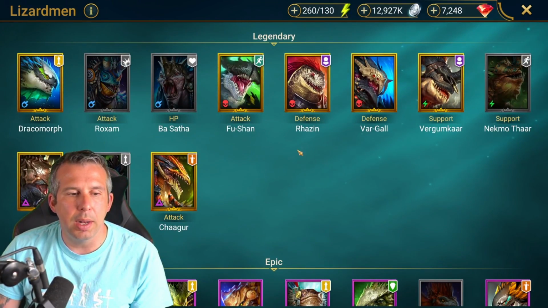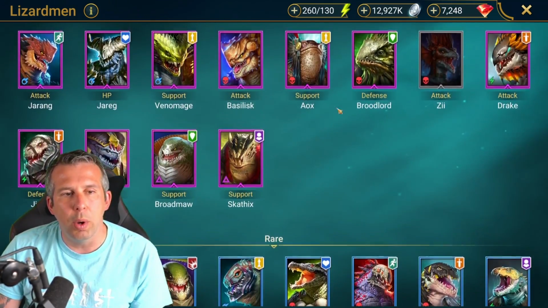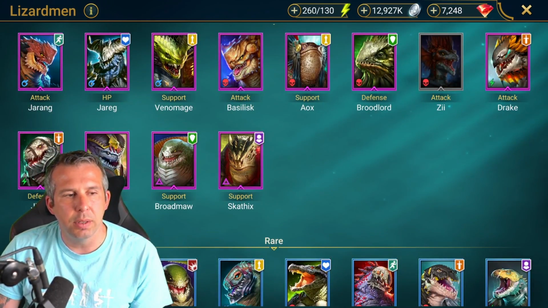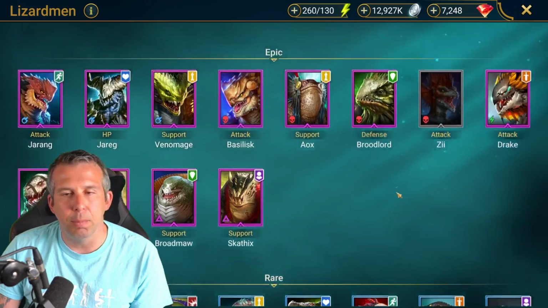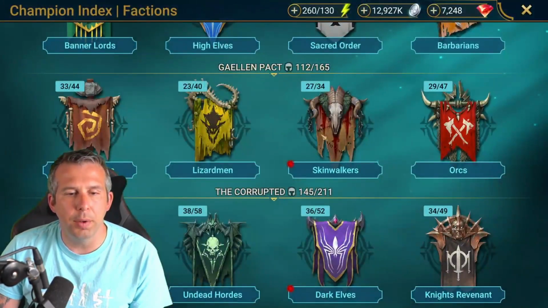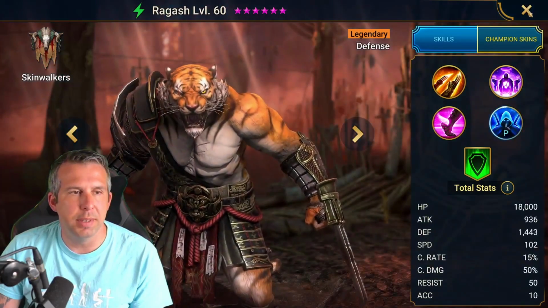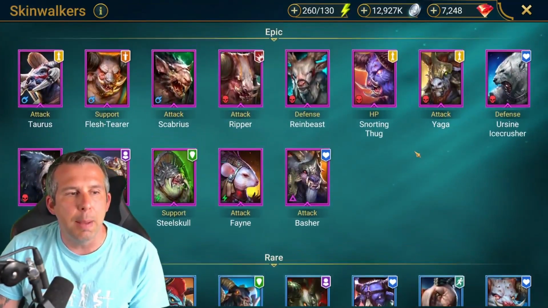But yeah, you are struggling really unless you get some of the better legendaries in this faction to take it all the way. But certainly I think Aox, Venomage, Broadmoor, Basilisk, with maybe a Haruspex could probably carry level 21 without legendaries. Let's move on to the Skinwalkers. Just got myself a Ragash, who is actually damn awesome for this faction. But let's talk epics first.